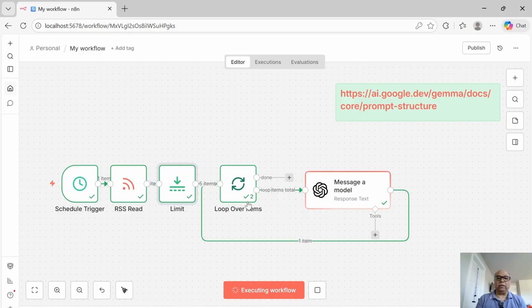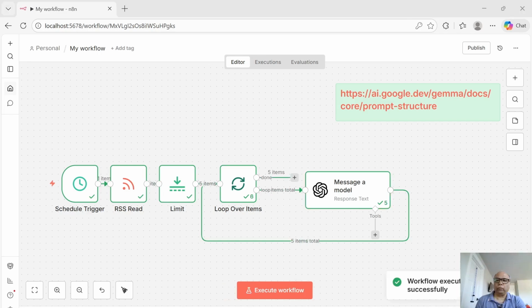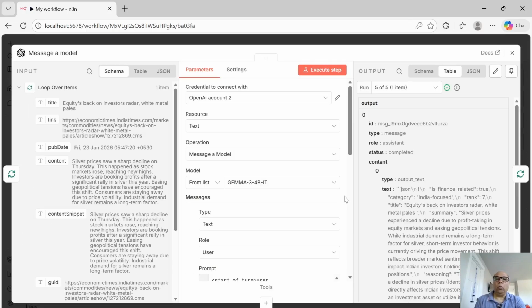All right, now you can see that the second item in the loop is getting processed and it has completed one item as you can see here, on this row. Okay, so now it has completed all the 5 responses and we will see what it means.